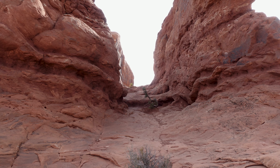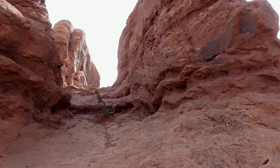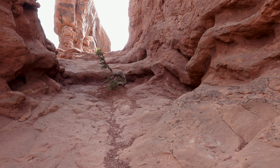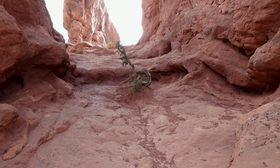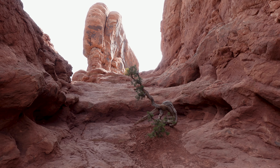All right, let's get up here. It's like a lone twisted juniper here, or pinyon pine. Is there a vortex in the middle of these rocks? I like these little micro workouts that I get in here on these trips. Nothing really intense in terms of long hikes, but lots of intense short spurts.